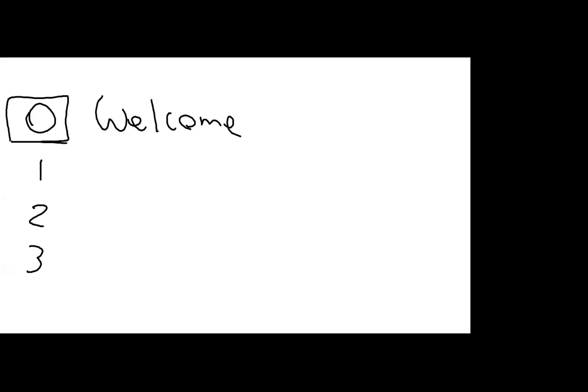So what we typically do is we create some kind of welcome. And that welcome includes any kind of instructions that the user should have or needs to be aware of. And then we get into the meat.